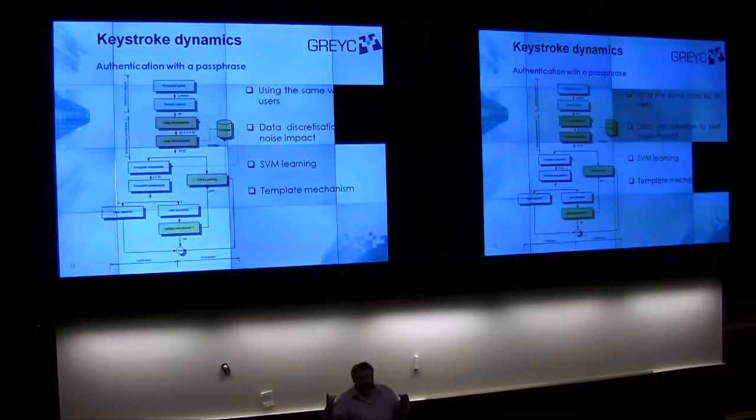But it's not usable. It's not operational. It's good for research, not good for industry. So we're trying to generate this model with the minimum data from the user. Because if you put in a keylogger to generate a model, you propose something for security reasons by compromising privacy. For me, that's ridiculous. So we would like to ask people to type just a minimal amount, say 10 sentences, and based on those 10 sentences, we will be able to generate your model. In this case, you have something low cost and also very good in terms of security, because the replay attack will no longer be possible without having tokens and so on.